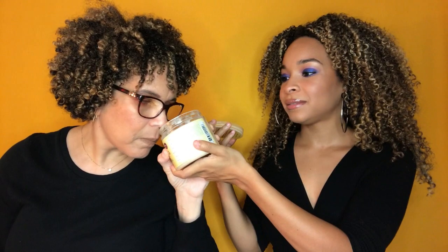Is it peppermint? No, it's not peppermint. It's like cinnamony. I don't know, but it's sweet smelling. So much so that when you put it in your hair, remember somebody said, do you have... I was walking somewhere and I walked down the stairs and someone yelled from the top of the stairs, "Do you got Jamaican Black Castor Oil, Shea Moisture in your hair?" Yeah, this one, the old one, you could smell. This one is slight Play-Doh, and the color is different. This one is Snow White almost, and that one has a brownish tinge.